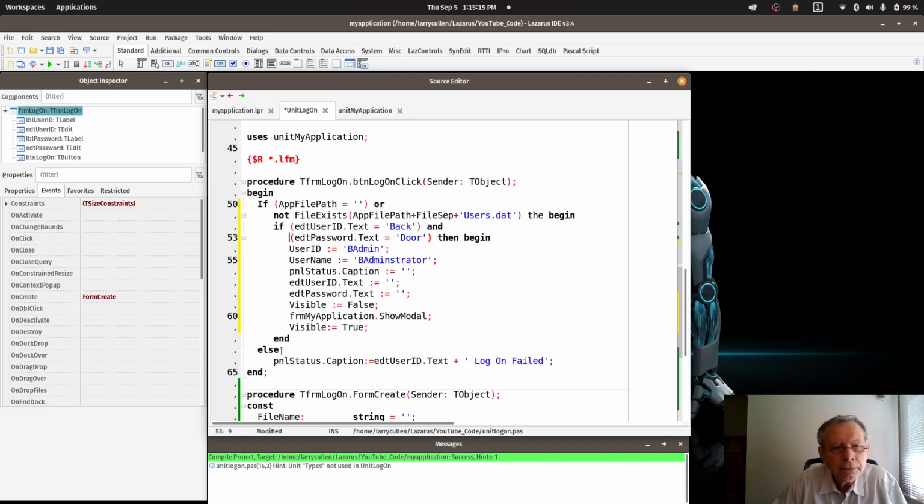Otherwise, and this is the else associated with this if. This is what gets executed if there is an application file path. This else isn't going to work right though. So we could have an application file that's empty.